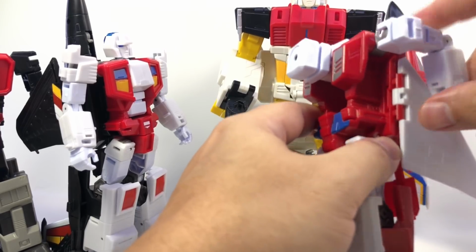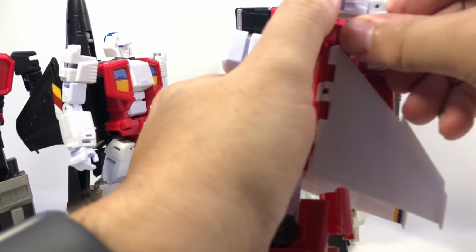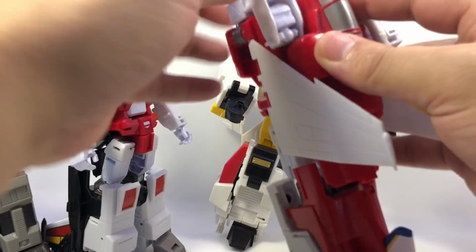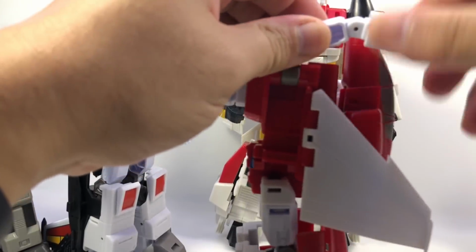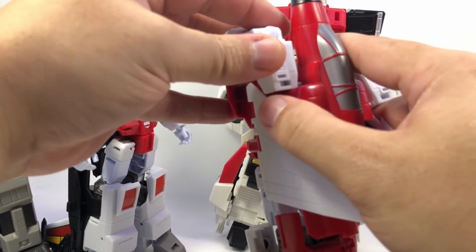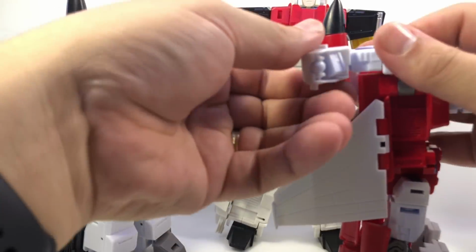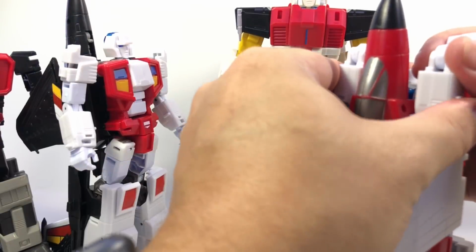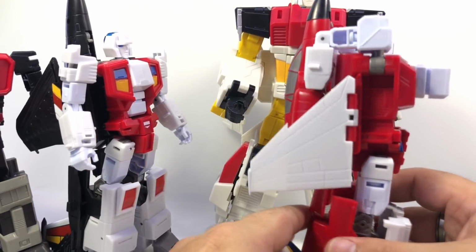I guess we want to bring them up. Oh, there we go. There's a tab right there. But you need to have it go this way. If you do it like that, that tabs right in. So, okay, maybe there is more of an official way to do the arms. My apologies.